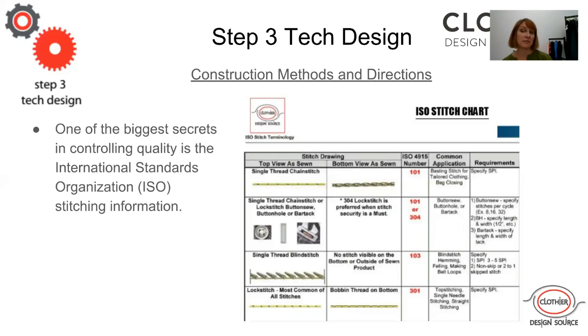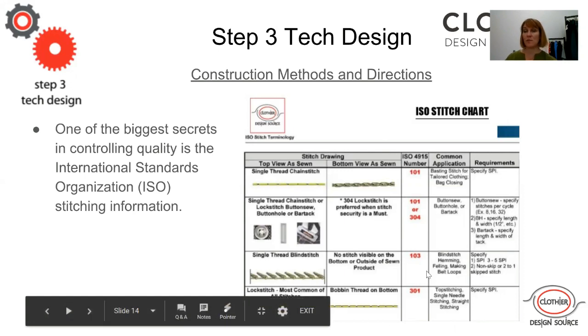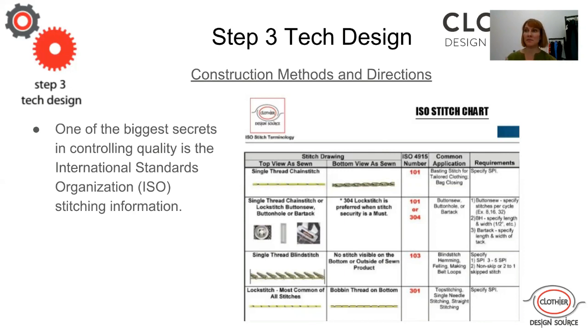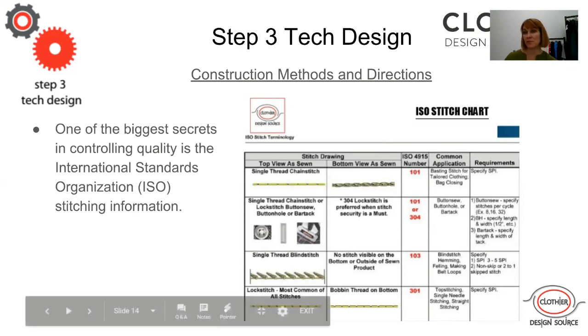Because again, factories are trying to make money, of course, as they should. I mean, we own a factory, we of course have to make some money, but we're also very concerned with making the best quality. And this is one of the secrets to it. A lot of times I say the big difference between maybe a Walmart garment and a Nordstrom's garment is the stitching. A Walmart garment is done with stitching that is very quick, can be made as quickly as possible. And so, they're going to fall apart in the wash much quicker, and then maybe a Nordstrom's garment that is made to last and last for hundreds or maybe forever for washings.